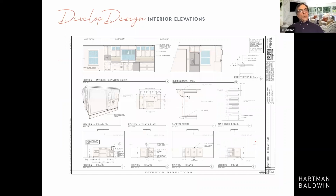And now the other thing we do a lot in developing the design is we're going to walk around your kitchen and draw every single wall, right? Because we want to start to look at, for example, what we call an elevation. How many doors and drawers are we going to put? Where are the plugs? What's the tile layout of the backsplash? In this case, we had this idea of maybe it'd be fun to have some displays in the upper cabinet. So how big is that glass that we have there? Where's the microwave? All of that good stuff, okay? And then you also start to see, we did a drawing of the island that you see here. What does that look like from above, from all four sides?